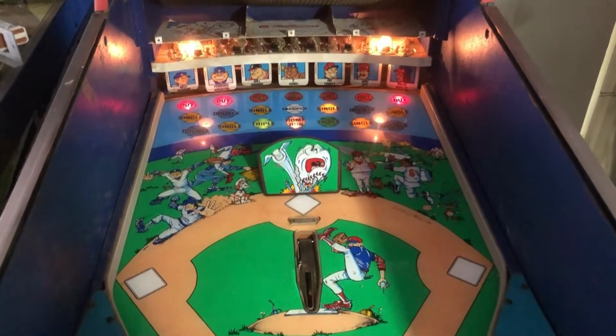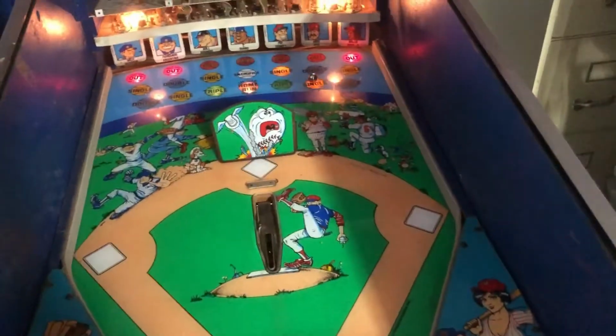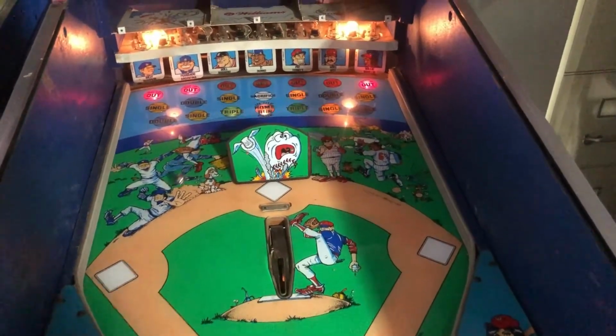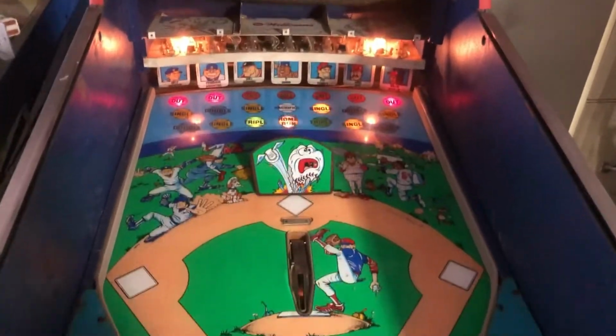I bought some stuff from a guy named Greg up in Canada. And he sent me, oh, that was a terrible hit. He sent me the entire wiring harness from the game. There's part of the old one on the ground there and some more of it torn apart here. We basically went through and rewired the whole thing.